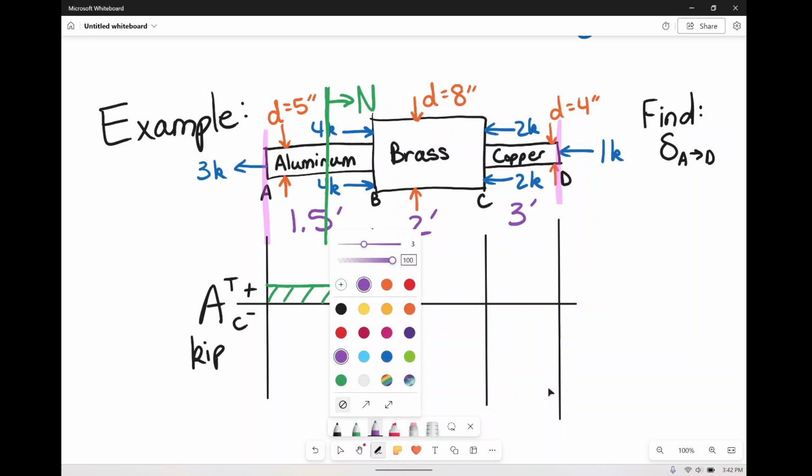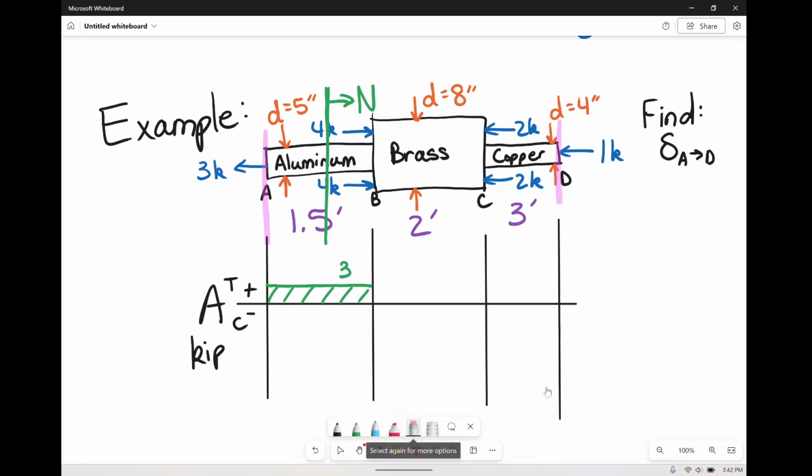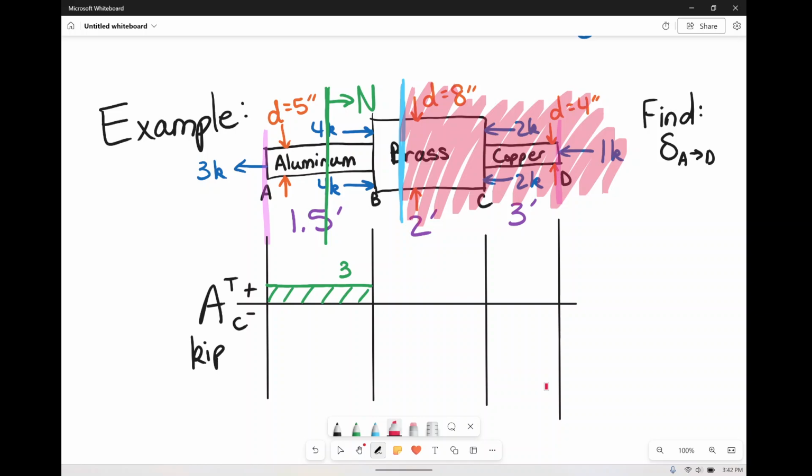The next one we're going to cut is going to be, we'll do a light blue one here. So we need to look at between this load and the next change in load, which is the end of brass. So somewhere in that area, it doesn't really matter where, that's where we're going to make our cut. So I'm just going to cut right here just to try and screw up a lot less stuff. And again, we need to pick a side, either side, left or right. I'm going to continue to cover up everything that's over here onto the right. So again, don't look at that side when you do your free body diagram.